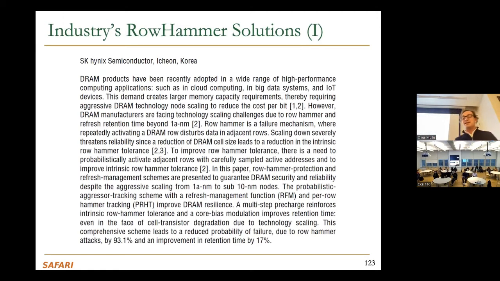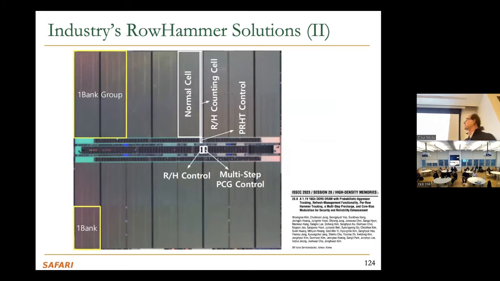Some of them are probabilistic, and they both modify the memory chip essentially. Essentially, they build a memory controller inside the DRAM, as we have envisioned. And I think this is a good direction, except people need to be more open about this, in my opinion. So what they did was, in one of the solutions, they have counters for each row in DRAM. And this is costly in DRAM.